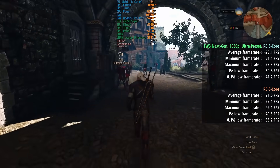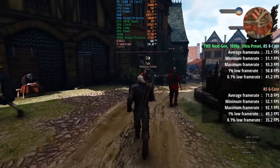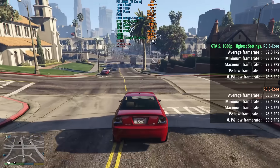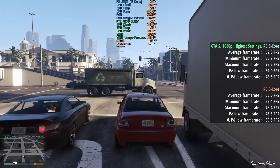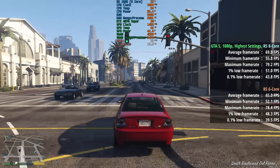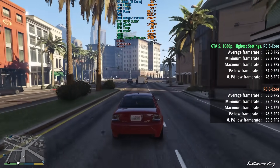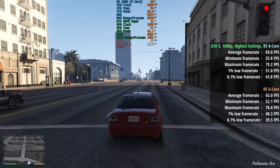I say rare, but I'm not exactly sure how many are out there — let me know if you have one hiding away somewhere, or maybe it's still inside your main system. Finally we have Grand Theft Auto 5, running with maximum settings and all advanced options turned on — MSAA was off, but that's a far more GPU-intensive setting anyway. Our 8-core Ryzen scored a very nice 69 fps with okay percentile lows, and the figures were a bit better than the traditional 6-core 1600, but nothing major to write home about.